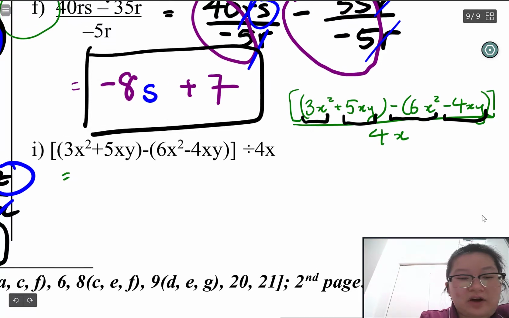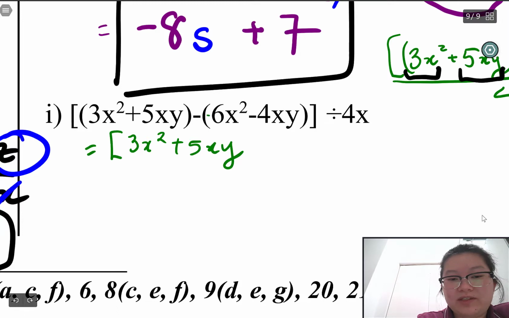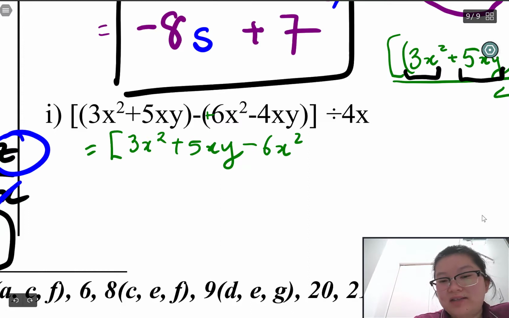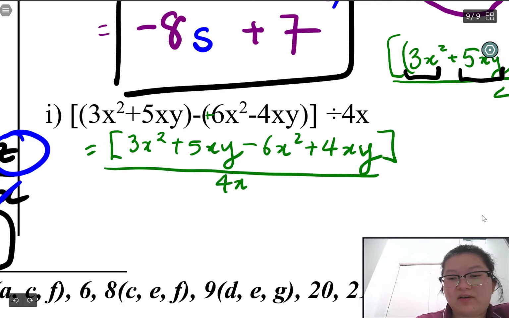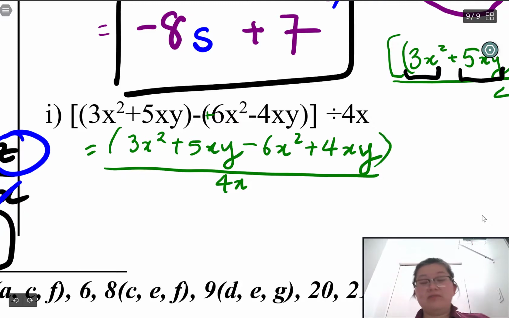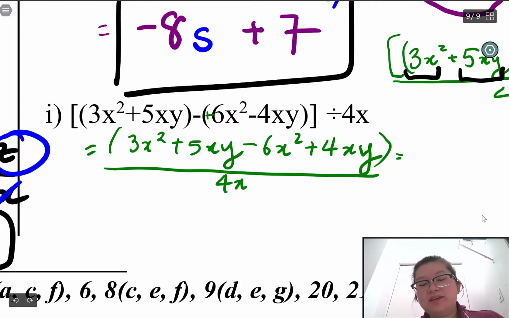So that's going to look like the following. Okay, so the 3x squared plus the 5xy are just going to come out normally. And then all of these signs will be flipped. So this is an imaginary plus sign here. I'm going to minus the 6x squared. And minusing a negative is going to give me a plus 4xy. And then all of this divided by a 4x on the bottom. So actually I'm going to use the round bracket instead of the square ones, because we've kind of dissolved the round ones already. So right off the bat, you can see how some of these can combine.